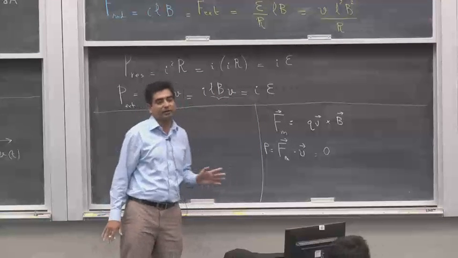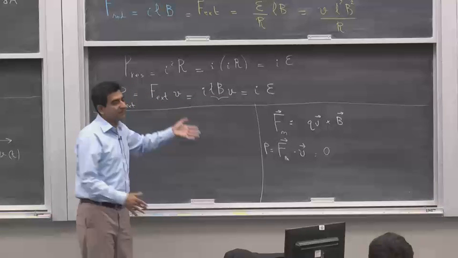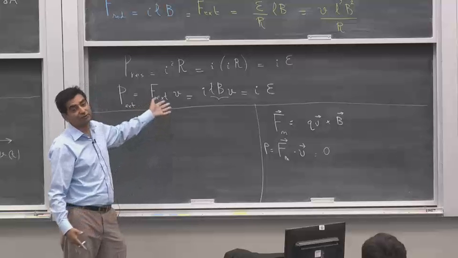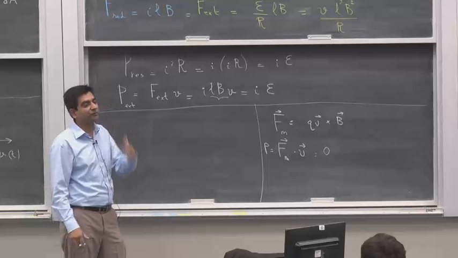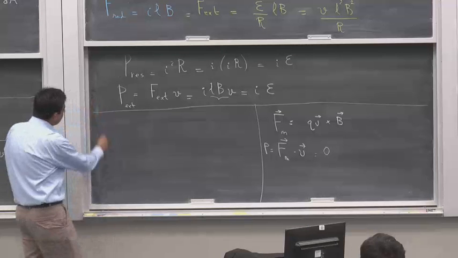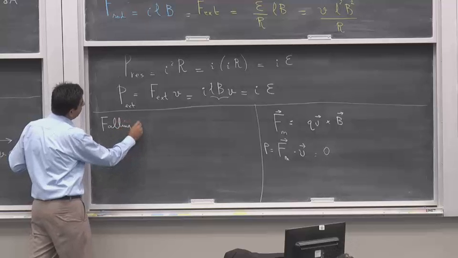It cannot do work. Here we've seen that all the work that is being done, the energy that is available to us, is coming from an external source. Because an external source is required to keep on moving this rod with a uniform speed. Let's look at another example, and that example is that of a falling rod inside a magnetic field.